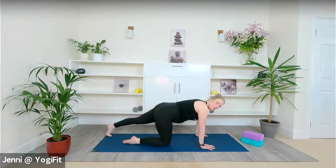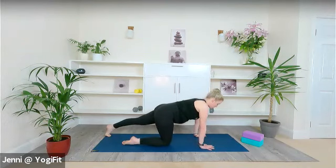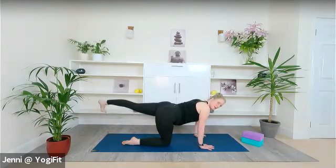Take that left leg back. Push the toes down, push that heel down. Now always make sure that the shoulders are on top of the wrist. Really push that heel back. When you're ready to lift the leg, take that right arm ahead.